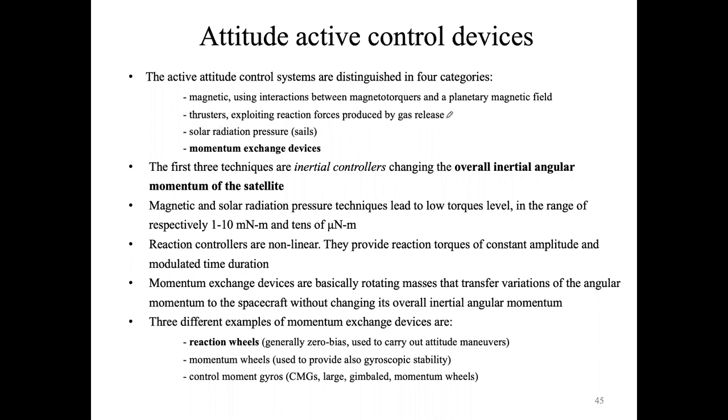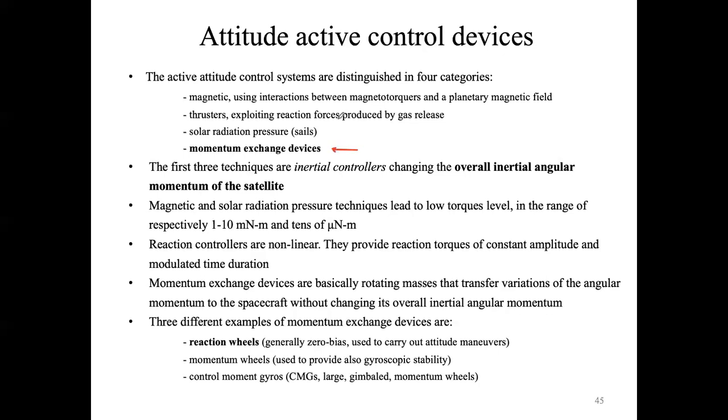Thrusters, as we have seen today, are indeed limited by the fact that they provide structural instabilities, but also undecided delta V's. And during the firing, so the time tau, the operation of some instruments is significantly affected. There are also possible solar radiation pressure sails. However, those devices provide very small torques. So in order to reach an attitude with that device, you will need very long time scales. So the main application is indeed based on momentum exchange devices.